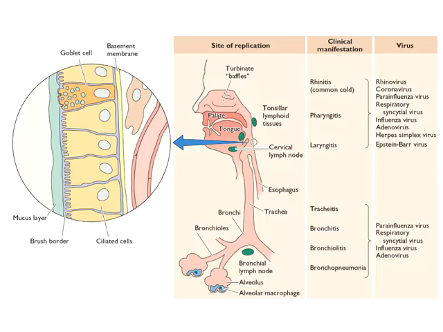So the virus enters your upper tract. It can multiply there and cause a variety of these upper tract clinical manifestations, rhinitis, pharyngitis, laryngitis. But influenza is very characteristically able to go down the tract. It moves down the respiratory epithelium all the way down into the trachea. And that's why when you get flu, you really feel this infection in your chest. You can absolutely distinguish it from an upper tract infection.